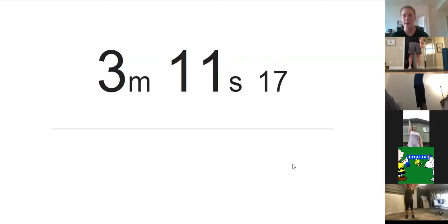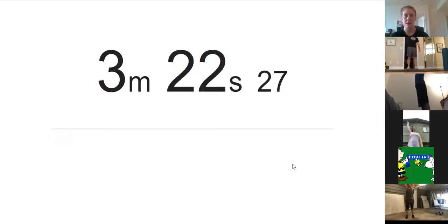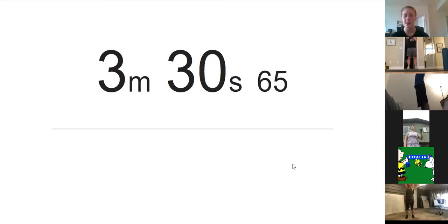Feel like you're punching those arms towards the ceiling. Good. Elbows should be locked out. That's 30 seconds. Switch arms.